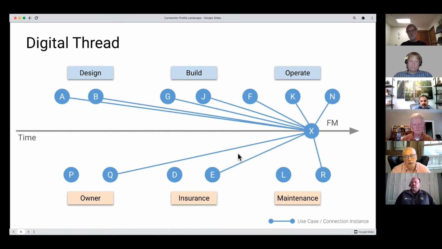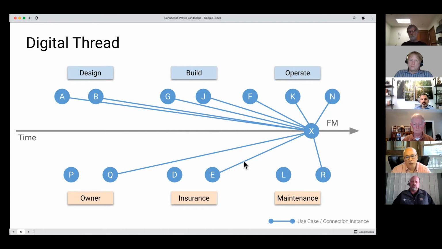So the concept behind this is once you get all the way to the end as far as this time is concerned, you then have N here, which could be a facility management system that has a relationship with X, but X also has a historical relationship with everything else it's ever seen in its lifetime, right? And each of these instances are likely to be different. And what's interesting about this is that N doesn't actually need to know about K or F or J or any of the previous steps. It just knows about X, and X knows the interactions with all of the previous systems, as well as other types of entities. Right? So it gives a mechanism to provide a dynamic way of connecting systems across time. So this is an interesting way to look at that.